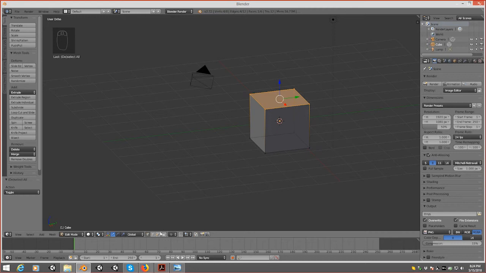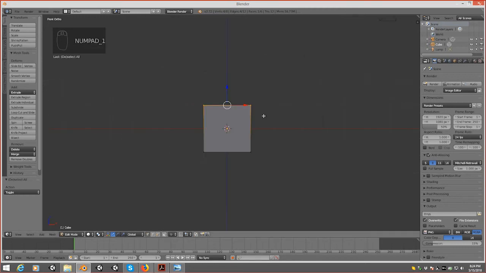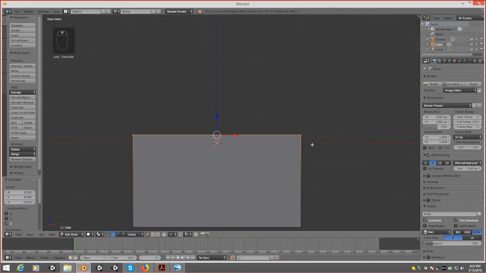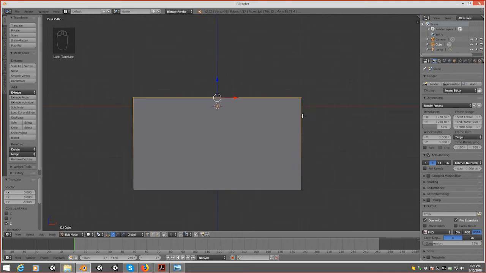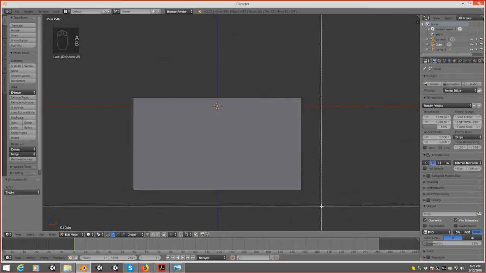So like I said, for a long time, leave that on until you know why you should turn it off. So we're going to highlight the top, and we can move it down using this arrow, or you can hit grab and then constrain it to the Z-axis. If you're watching in the corner, I'm going to make this one be right above X, at this 0.1 unit right here. So you can see it's 0.1 above the X-axis. And I'm going to do the same for the bottom, but leave it 0.1 below.